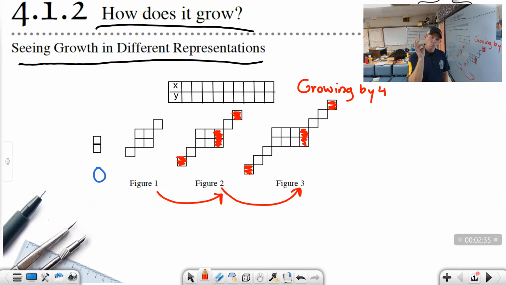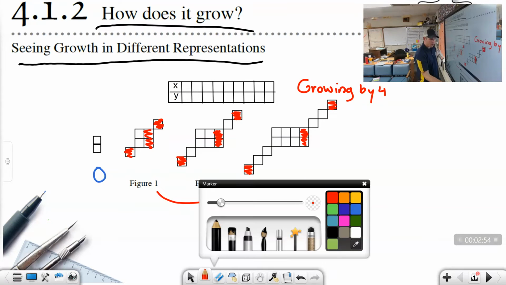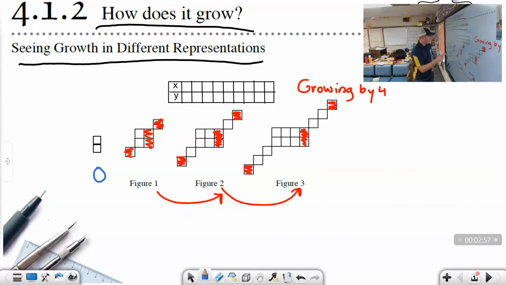I'm going to work that backwards, because if I notice that happening in 2 and 3, then if I work my way backward, I know that these 4 tiles must also be considered growth. And if those 4 tiles are considered growth, that leads me to see that these 2 tiles were here in the beginning. That helps me figure out figure 0. These were the 2 beginning, these were the 2 beginning.